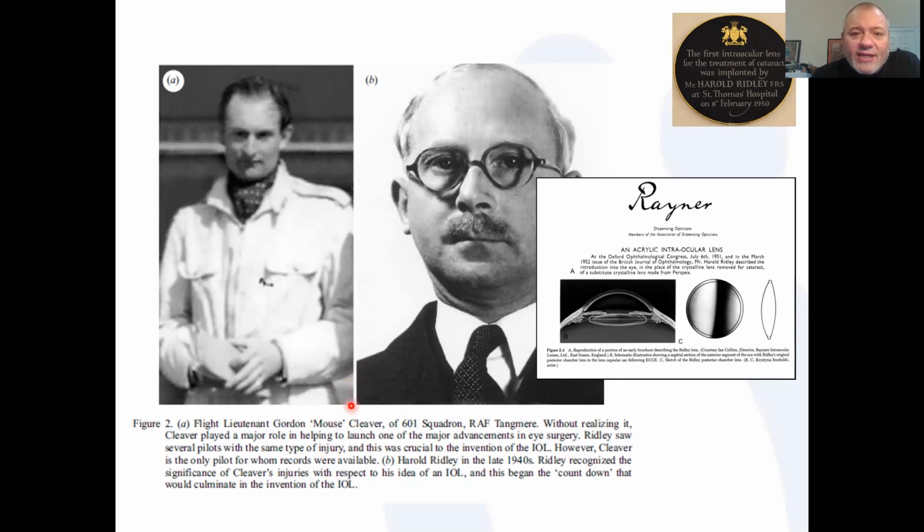This is an aside, I guess. This is talking about how the eye copes with intraocular foreign bodies, and this is Harold Ridley, a very famous ophthalmologist from last century as well, who looked after the fighter pilots after the Second World War, and noticed that during dogfights, the perspex screens would get shattered by gunfire, and small fragments of acrylic would get lodged inside the anterior chamber, sometimes deeper, of these patients.